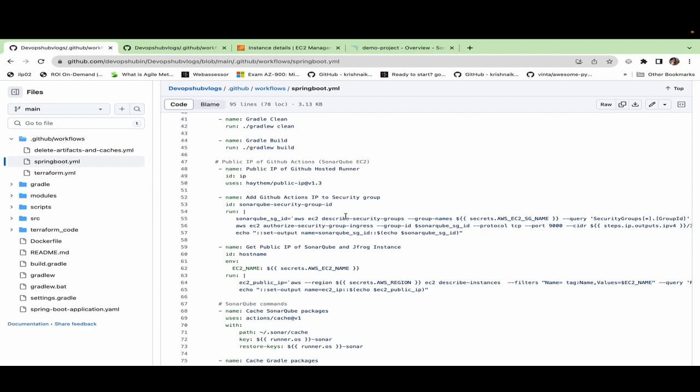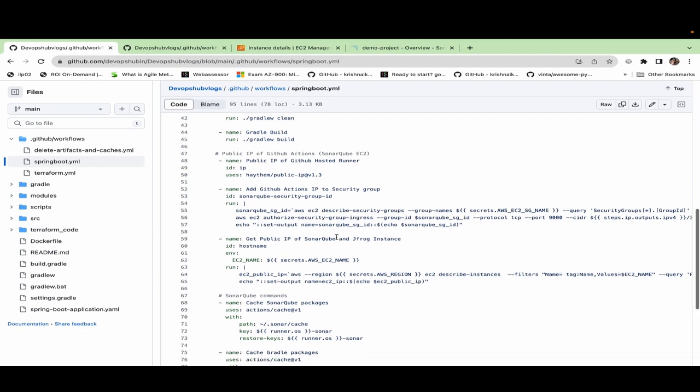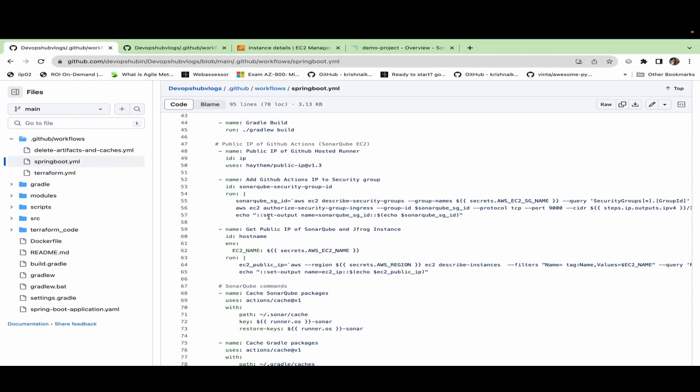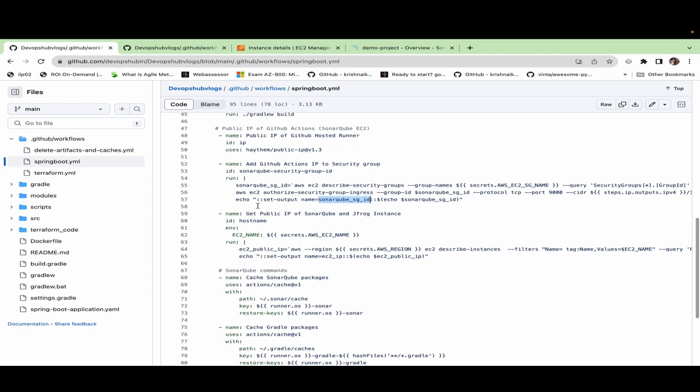Then we are creating an output in this syntax so that the SonarQube security group ID can be used in other steps in the same job.